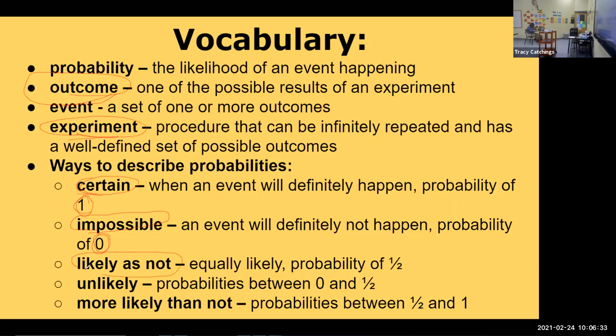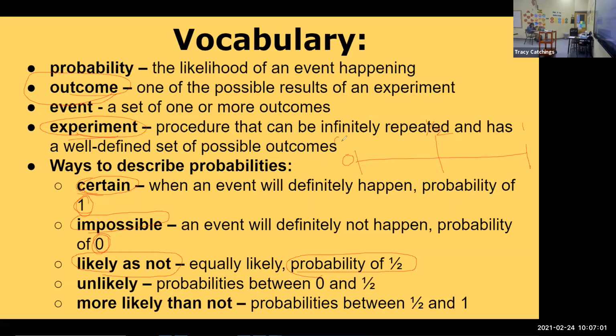We then have the third being likely is not. Likely is not is when that probability is at 1/2. So that takes us back to those benchmark fractions, 0, 1/2, and a whole. And when you compare fractions, is it closer to a half? Is it closer to that end? Or is it closer to that end? That's pretty much what we're doing with probability.